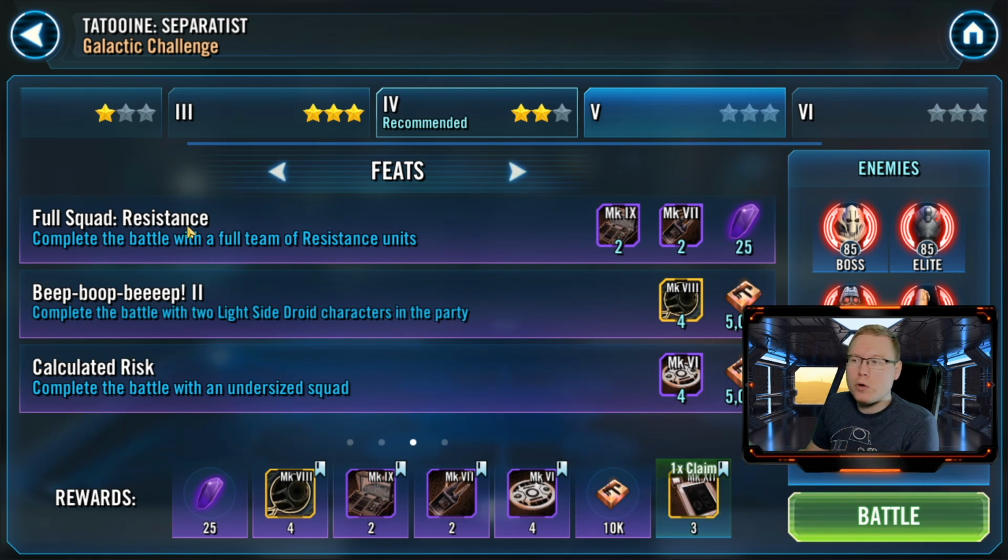Have full resistance squads, that's perfectly fine, but don't put a gear level on there, because if you're able to beat it even with lower level resistance characters, it's still a feat, and you should get the rewards for doing that. I definitely like the change there.